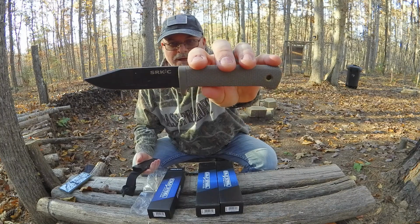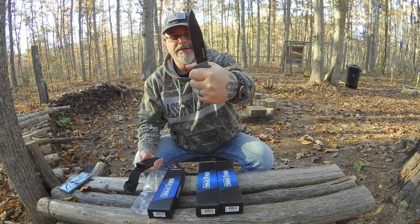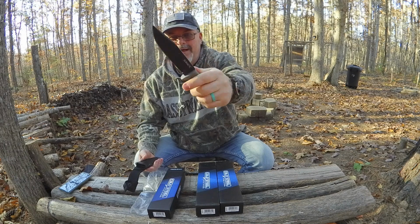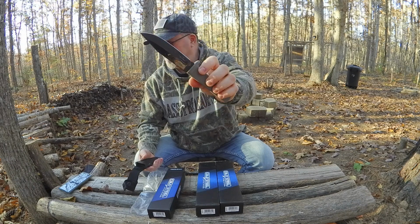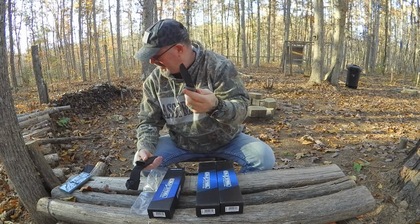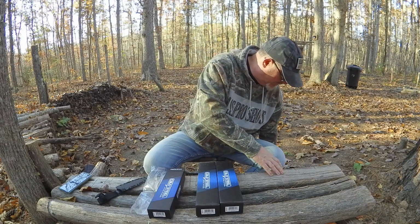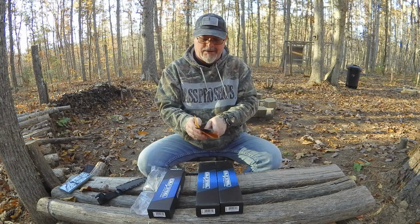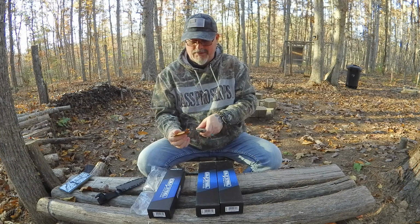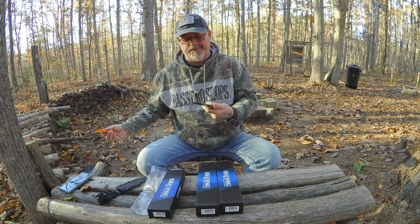So as I said, you guys are seeing it as I'm seeing it, but wow, man, that handle feels good. That handle feels really, really good. I like that a lot. So that's super nice. Very oily. Do I have a leaf or something laying around that I can wipe some oil off with? Let's see if we can clean off a little bit of the oil with a leaf. Yes, I'm using a leaf to wipe some of that oil off.